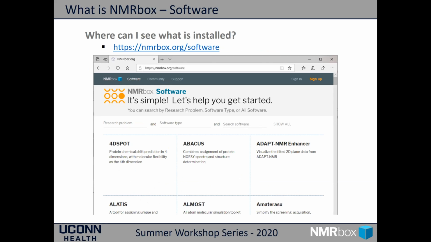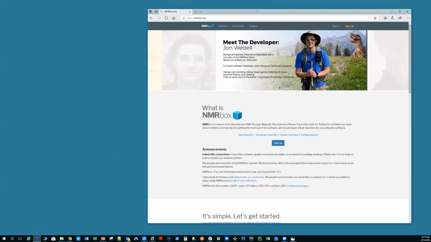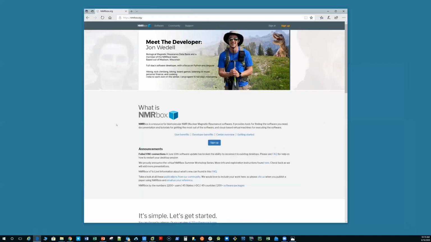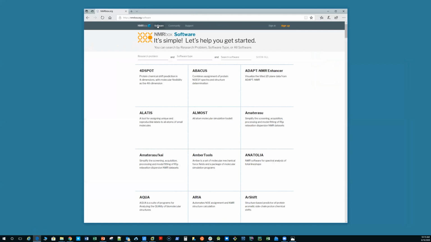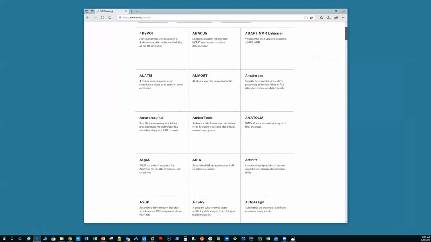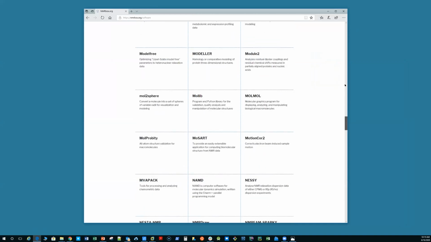So one of the big questions we've had over the years is, we have this platform, we have all these software packages, and a lot of users ask, where can I see what's installed? What I'm going to do is share my web browser. If you go to the NMRbox website, you can hit software, and we have a listing of all the software packages that are installed inside NMRbox.